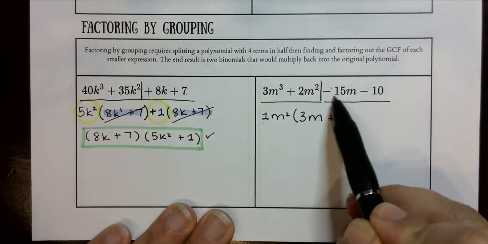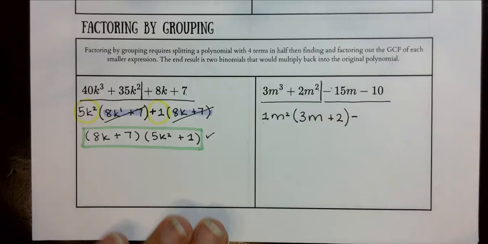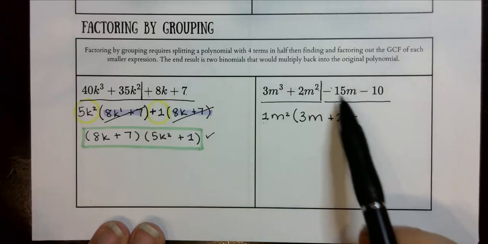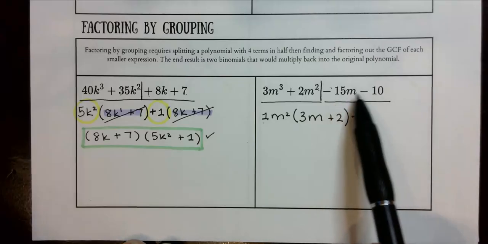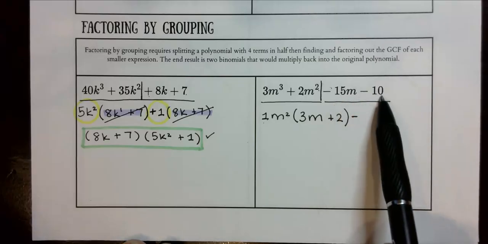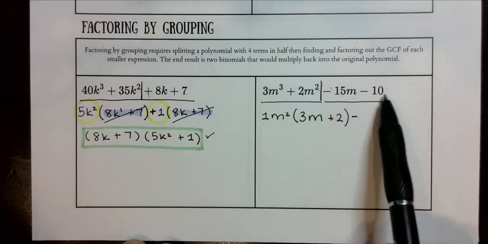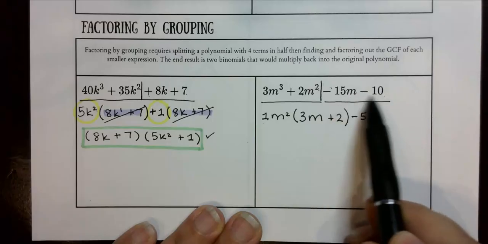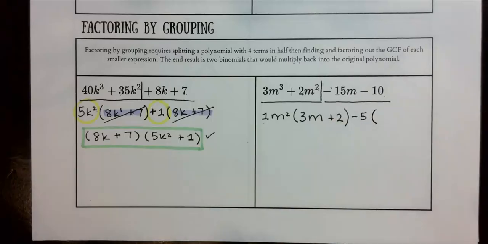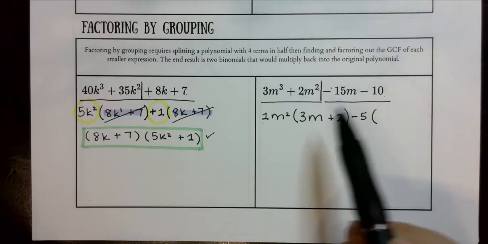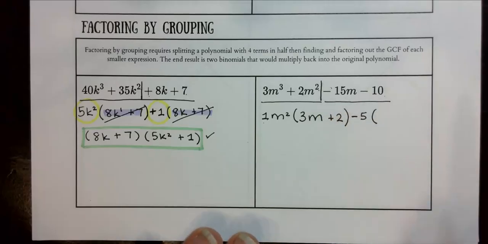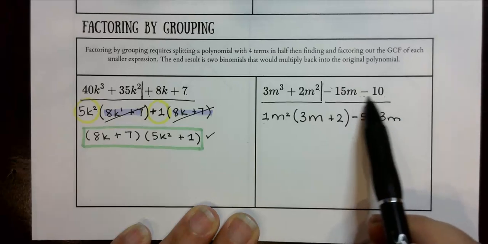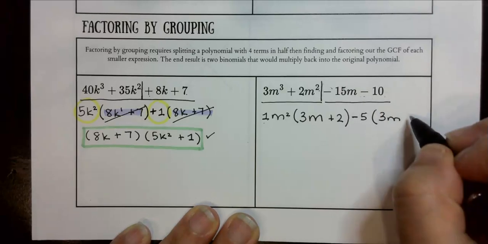All right, you see this minus in the front? Bring it down. Just like I told you that if it's a plus, bring down the plus. If it's a minus, bring down the minus. And the greatest common divisor between 15 and 10, the biggest number that divides into 15 and 10, is 5. They both don't have m, so I'm just going to divide by a negative 5. That's it. So negative 15 divided by negative 5 is a positive 3. Bring down the m. Negative 10 divided by negative 5 is a positive 2.